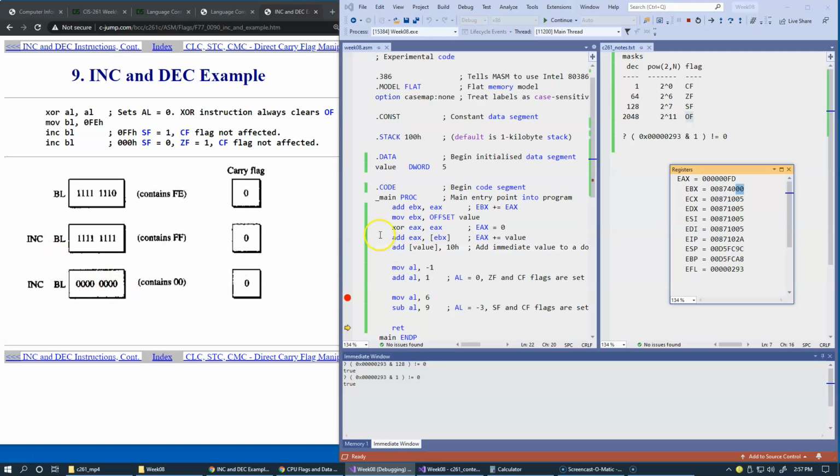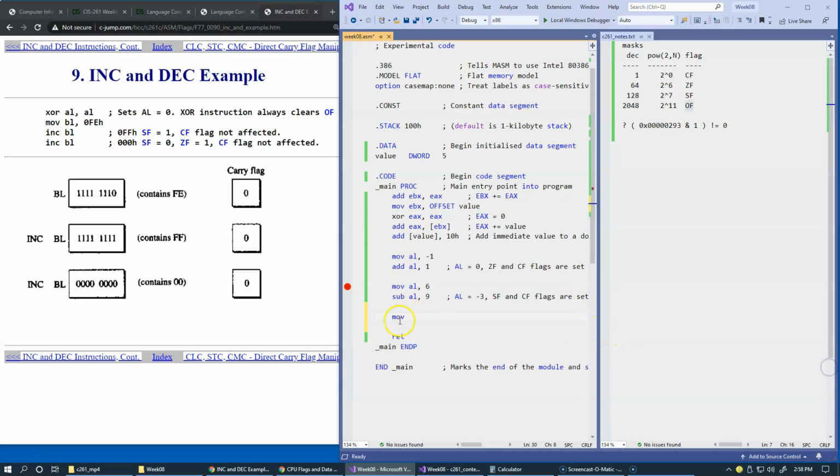So if we used the add instruction to add 1, the carry flag would be set. But with increment, and likewise with decrement, the carry flag is spared and not affected. So this is just something to know about increment and decrement instructions. And that's the difference between adding 1 or subtracting 1 compared to increment and decrement. So of course, increment and decrement are one operand instructions. So for instance, if we wanted to try this specific example, we would just have to say move, and let me stop this debugging right now.